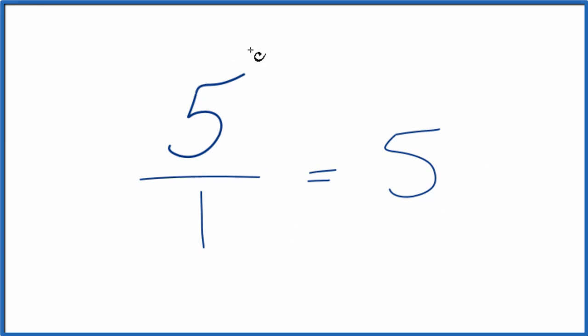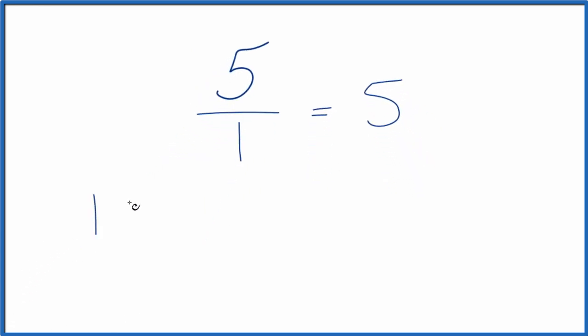Now we can take, with this fraction here, we could double the numerator and the denominator, and that would give us an equivalent fraction. 2 times 5, that's 10. 2 times 1 is 2. So 10 over 2, that's an equivalent fraction to 5 over 1, and the whole number 5.